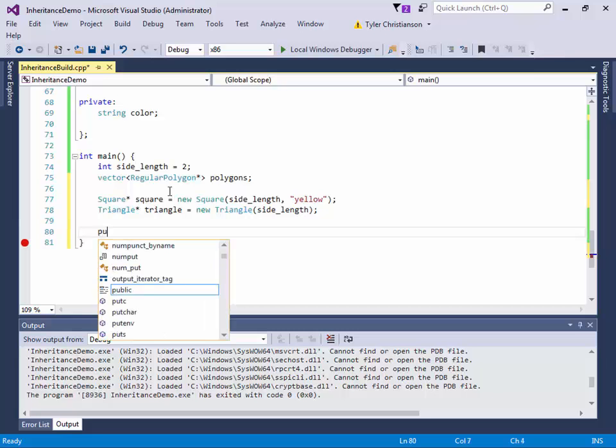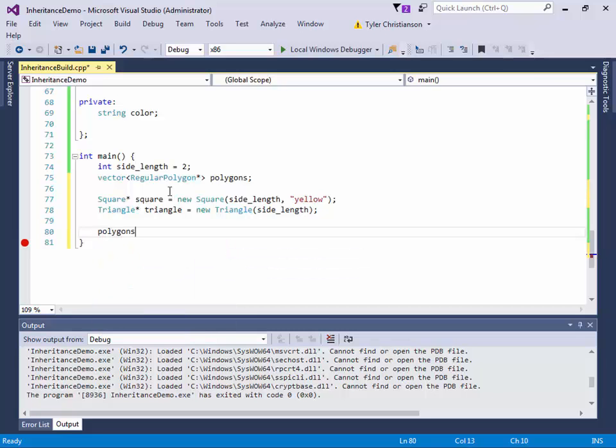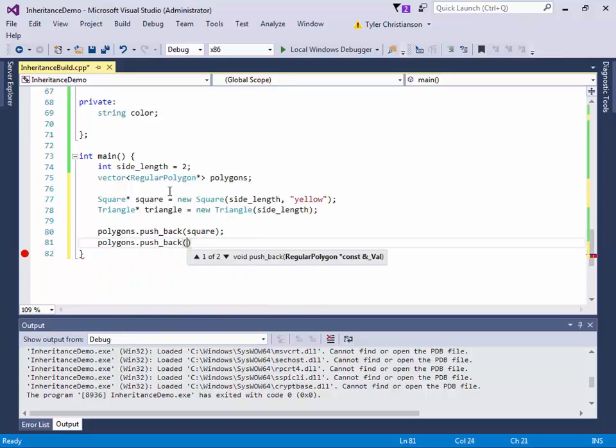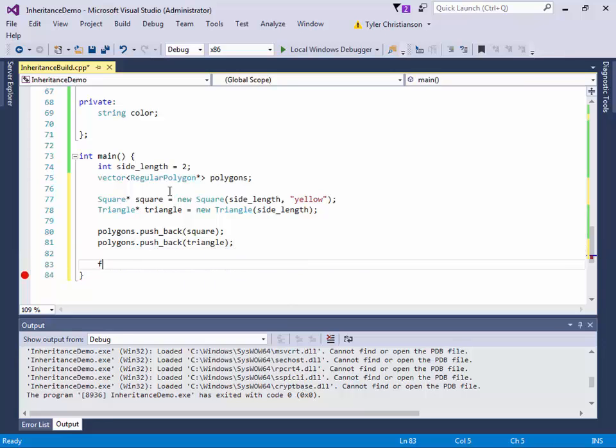Alright, and let's put these into our polygon vector. Push back square, and push back triangle. Now, let's create a for loop here and iterate through our vector. Polygons size.